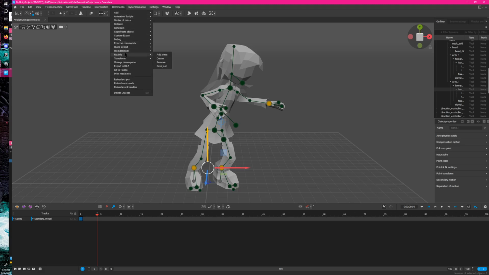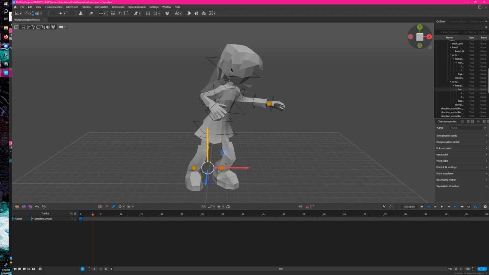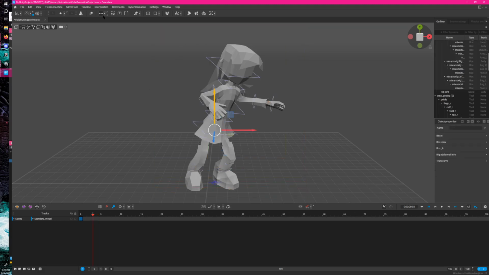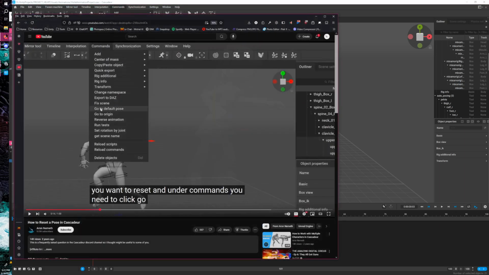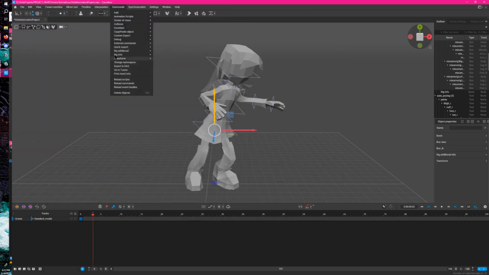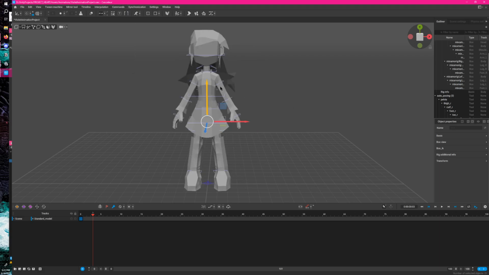Yeah, so it has to be, that is really dumb actually, that it has to be the box controller mode, but you know what? Whatever works. Take this, commands, and oh goodness. I lost it. It lied.